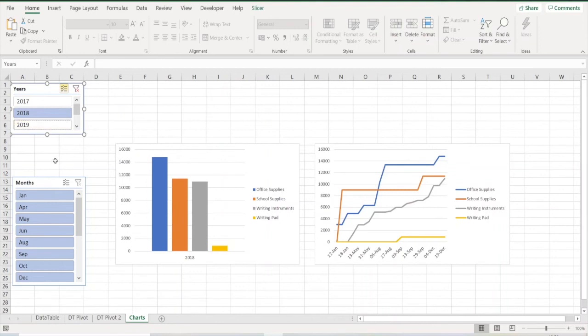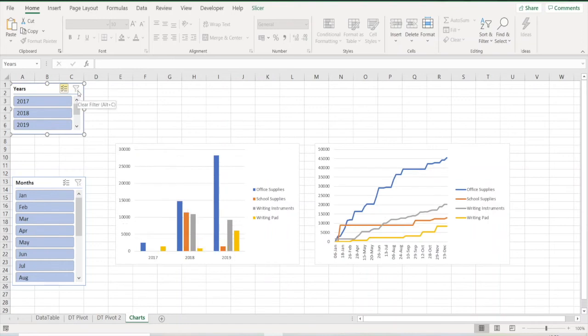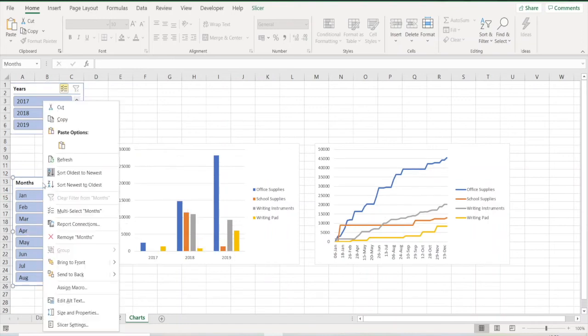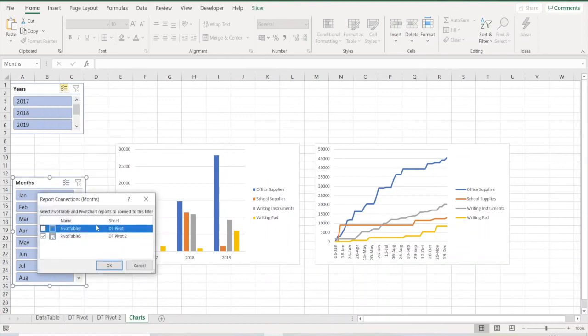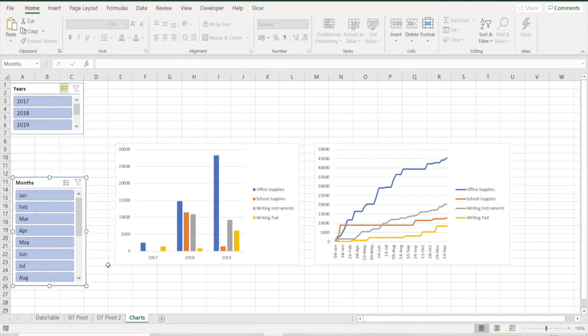Let us first clear all the filters from here, and all the values are available. Now on the month slicer, again we will right click, go to report connections, attach the other pivot with this, and click on OK. So now this month slicer is also attached to both the charts.